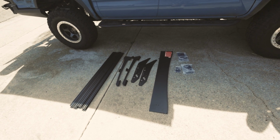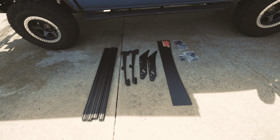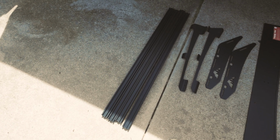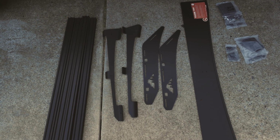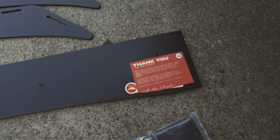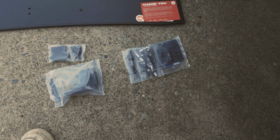All right, guys, I just wanted to show you real quick everything that comes in the box for the Animas roof rack here. So obviously, you guys are gonna have your crossbars there. These are your mounting plates here. These are your side plates. This is your fairing with an awesome thank you letter from Sherpa. Then we're gonna have our mounting brackets here.